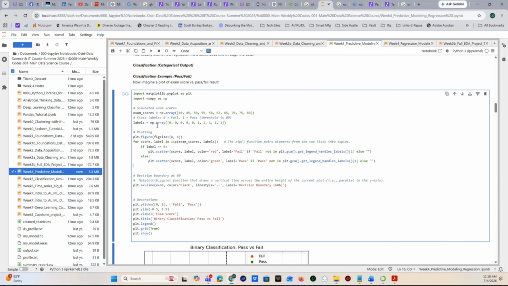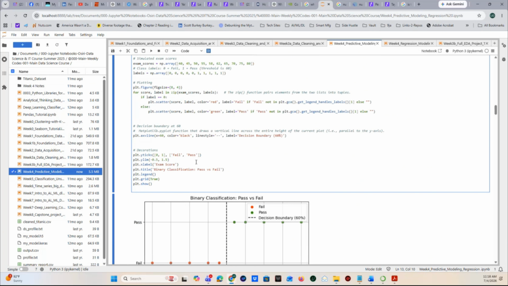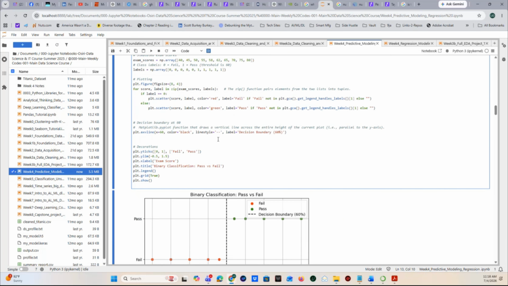So I'm now saying if my label is equal to 0, in other words, if this person failed, then plot a scatter of the score and label, and the color has to be red. And for the label, you say, hey, they failed. If not, you do this. Else, in other words, if the label is not 0 but 1, then do this. Then the other thing I want to do is introduce my cutoff.